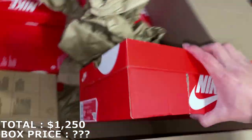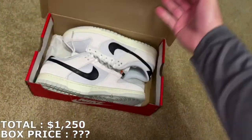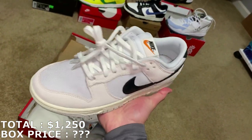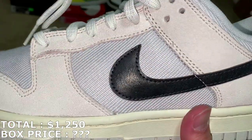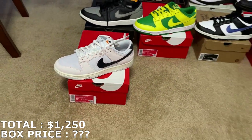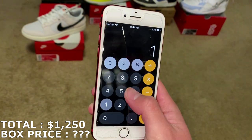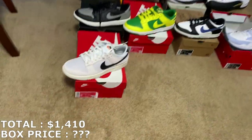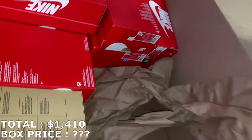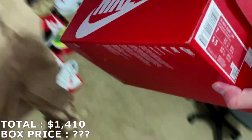With this dunk right here, the box is a little damaged. This is a Dunk Low, size 8.5. I've not seen these before but they have kind of a different material. I was expecting like $110 or $120, but they're going for about $160 right now. So $160 — I'm over $1,400 now. After those dunks, there's still plenty of shoes left — I think maybe seven more shoes. Still haven't seen a note yet.